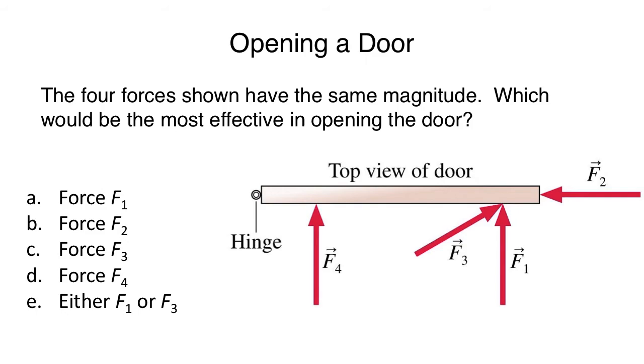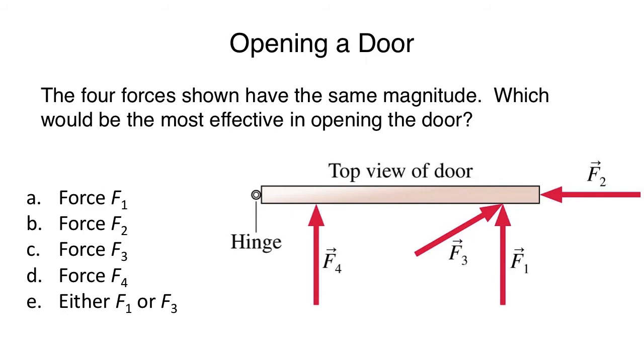The reason is that this vector has a smaller component in that direction of pushing into the door. This vector, why doesn't it do any good? It's not going to accelerate. It's not going to give an angular acceleration. It's like as though I pushed into the side of this wheel to try to get it going, right? It's not going to work.